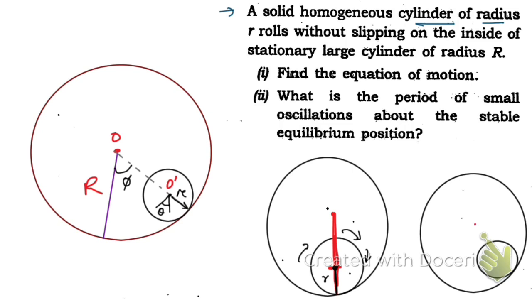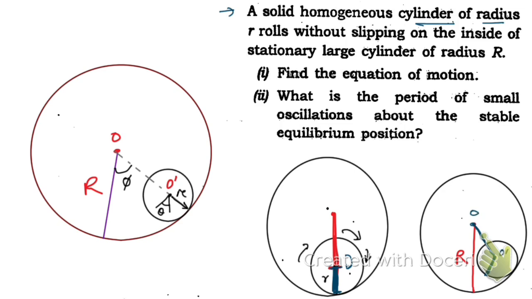So this is the radius capital R. Now if you mark this smaller radius using some kind of paint or a marker, then when the cylinder rotates this way, the marked radius will also rotate, right? Suppose it is now at this position, and the line joining the centers comes to this position. This is O and O prime.